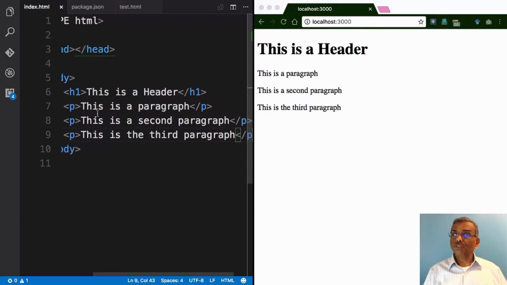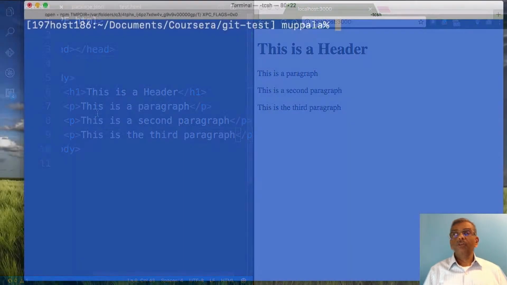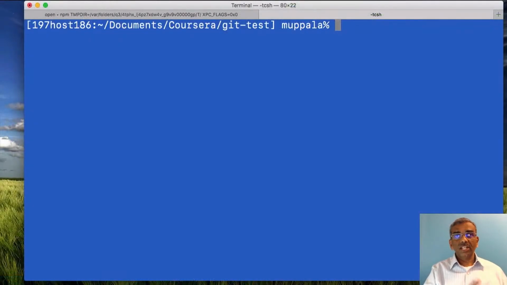This is a very useful tool while you are doing development of your project. That is the reason why I introduced you to the lite-server and set it up so that we can make use of it as we develop the website in this course. If you recall, we had already set up our git test folder to be a git repository.